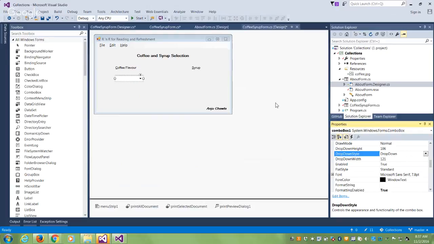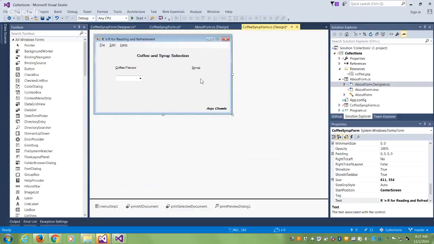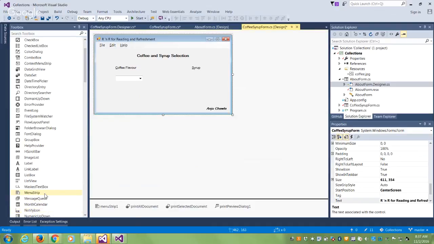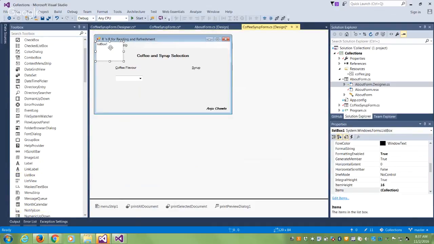My job is done. Under the syrup, I would like you to put another kind of collection, which is called a list. So look for a list now. It's called a list box. Here it is. Just showing you a different collection. You could have chosen a combo box. Nothing stops you. But as I said, just showing you a different collection. Right? So again, let's look at it again. The list box again is a collection, and its collection is again called items.